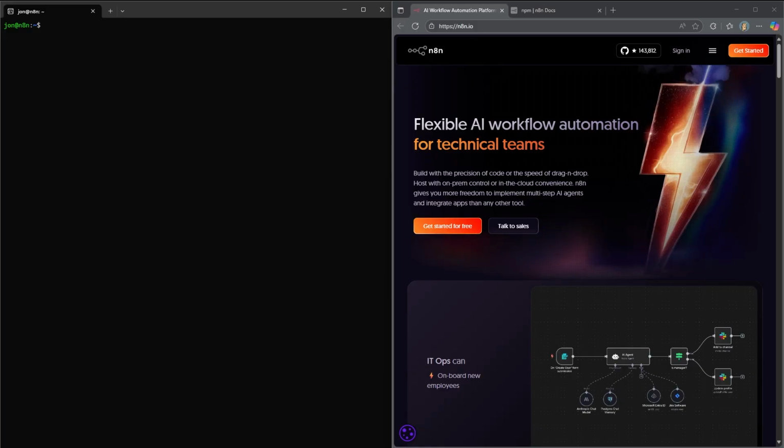In this video, we're going to start by setting up n8n, and then we're going to walk through a few quick things and ways to use it. And in future videos, we'll likely get a lot more in depth on building out more substantial workflows.